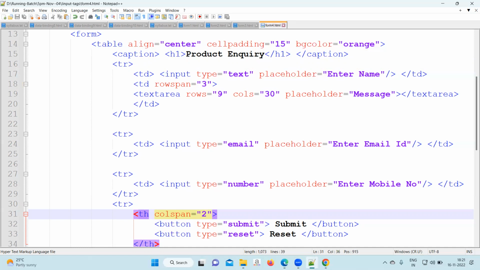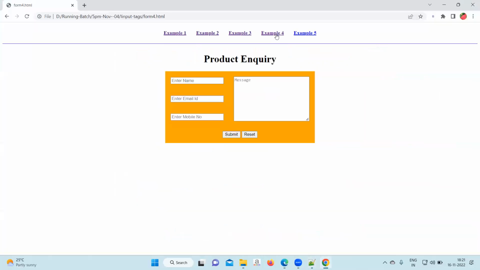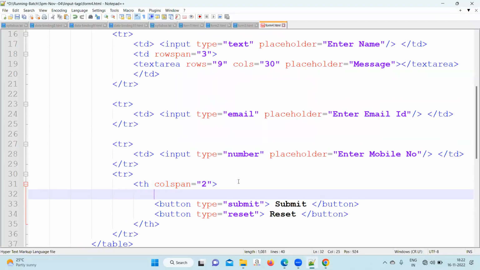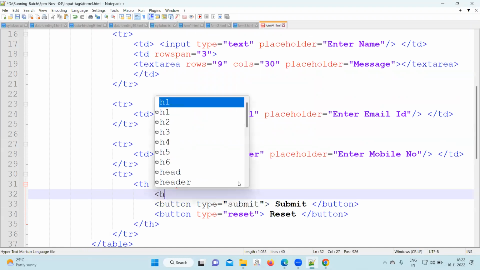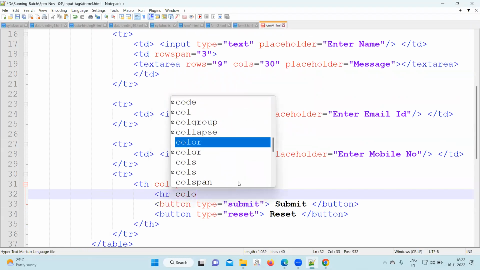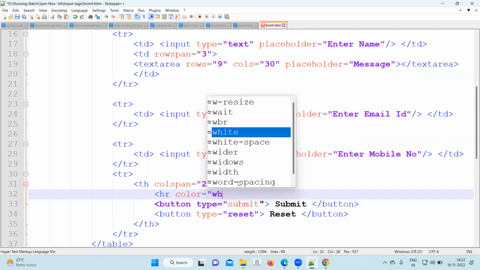Working like this. Before the button, write one HR tag inside the TH.